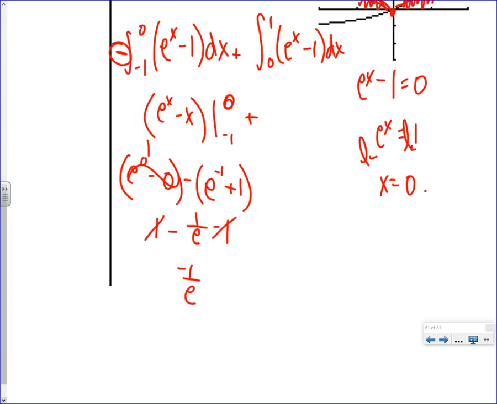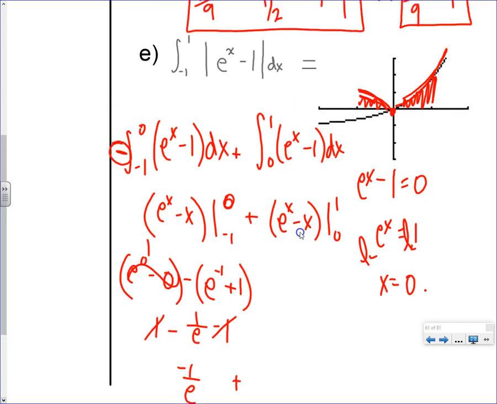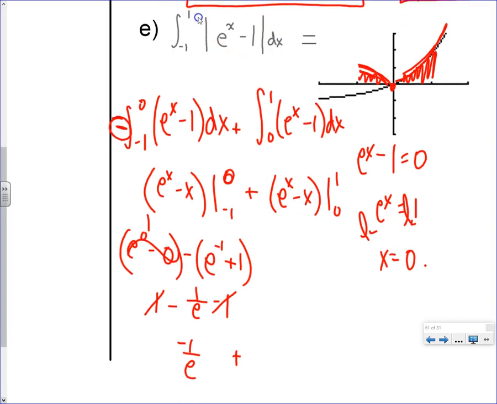Now that's only this first piece. I still have to do the other piece, the e to the x minus x from 0 to 1, and I'll come back to that in a second. Hold on, Tyler. I'm saying, what if we forgot this and we just solved it like normal? We would notice, hey, this is a negative, but why is that bad in context of the problem? Why is it bad to have a negative area? Oh, because then when we do the other area, it'll be 1 over e, and then the area will be 0, and we know that we have a full area.